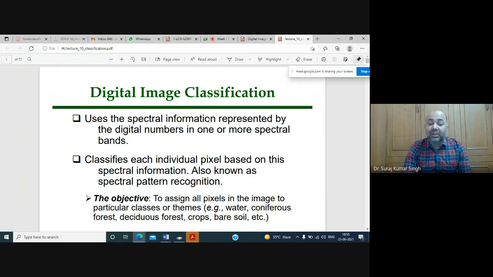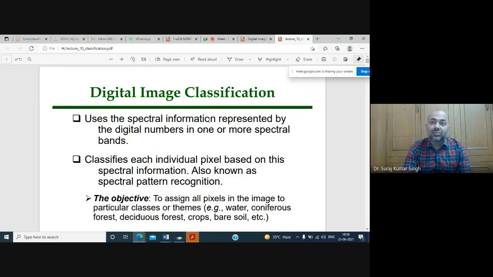Now, how to classify the data set? Classifying a data set means providing a class value to each and every pixel of an image. More precisely, in digital image classification we are providing the class value of that pixel, for which class that pixel belongs to, whether it belongs to built-up, wasteland, or forest land.